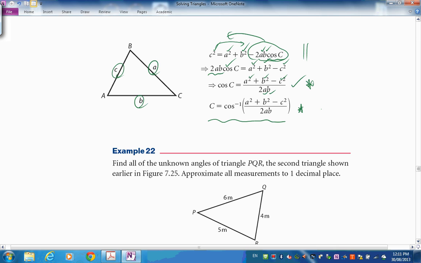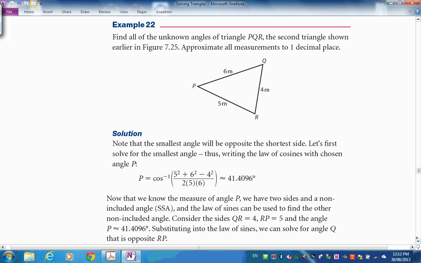So this is a good one to use on your biggest angle, because as we said before, when working with the cosine, the angle might have the same size value but have gone big. Why? Because in the second quadrant, its x value, which is the cosine, will be going negative. So it will tell you whether the angle is bigger than 90. So try to find the biggest angle of a triangle using the cosine rule, if you're lucky enough to have enough information. Let's have a look at an example here, and then some for you to do.